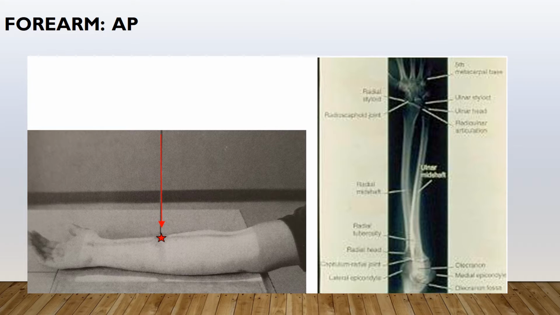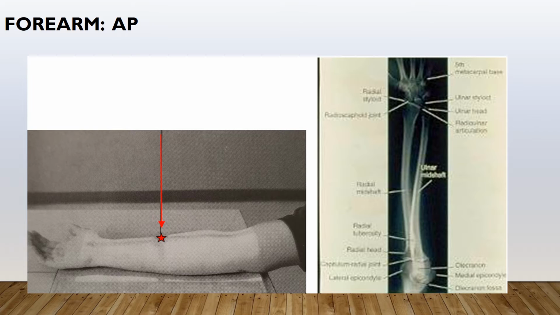Forearm. Now, back in the day when I went to x-ray school, we had different size cassettes. We had 8 by 10s, 10 by 12s, we had 11 by 14, 7 by 17, and 14 by 17. Most people today have image receptors that are either going to be 14 by 17 or 17 by 17. So you shouldn't have a hard time getting the patient in the center of the cassette. You want to make sure they're centered in the image receptor.